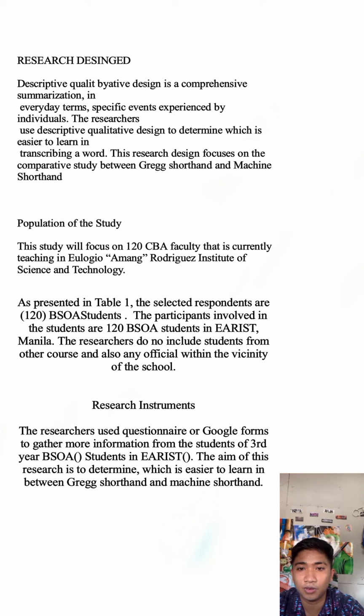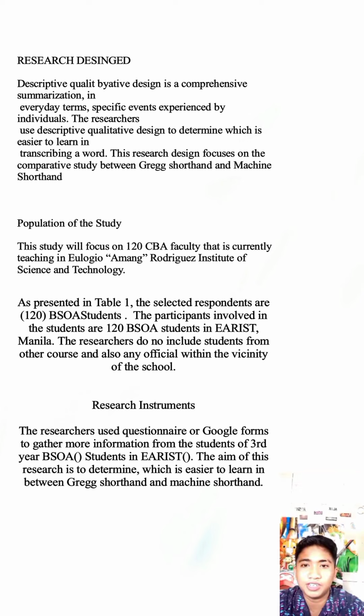As presented in Table 1, the selected respondents are 120 BSOA students. The participants involved in the study are BSOA students in IRIS, Manila. The researchers do not include students from other courses and also any official within the vicinity of the school. The researchers use a questionnaire or Google Forms to gather more information from the third-year BSOA students in IRIS. The aim of this research is to determine which is easier to learn between Gregg shorthand and machine shorthand.